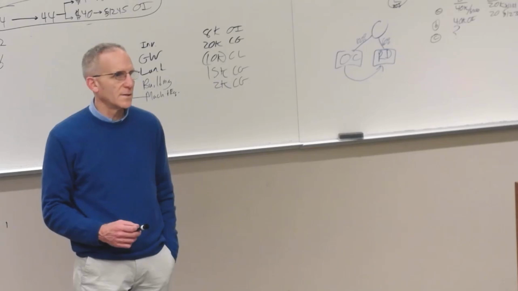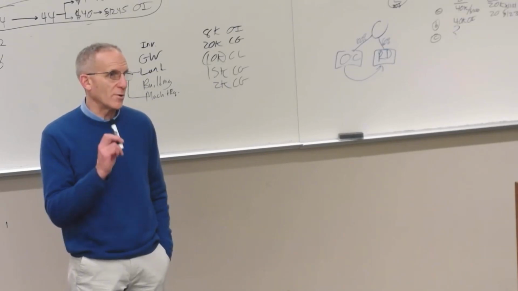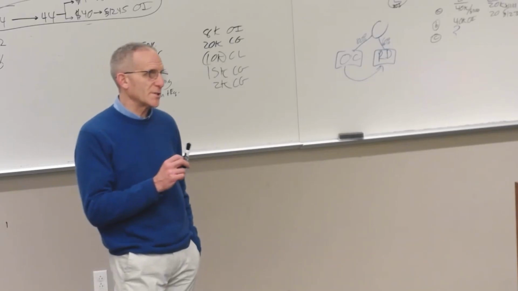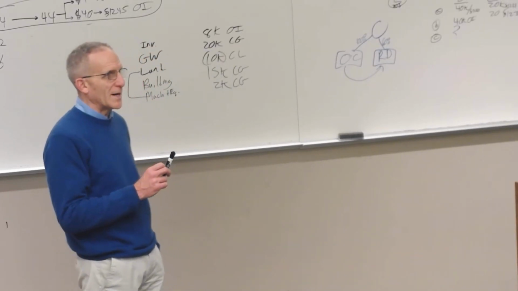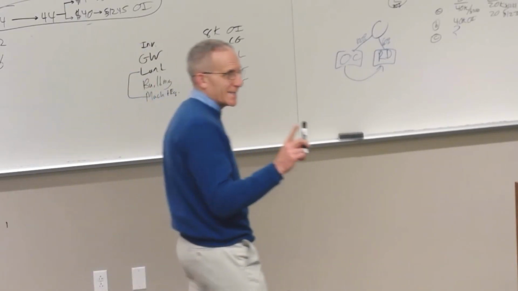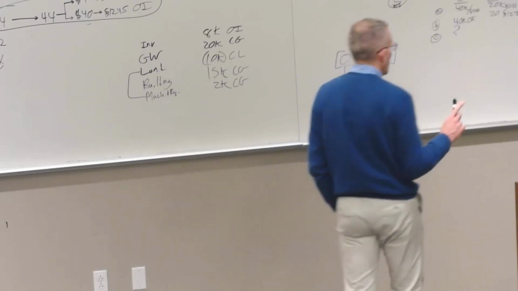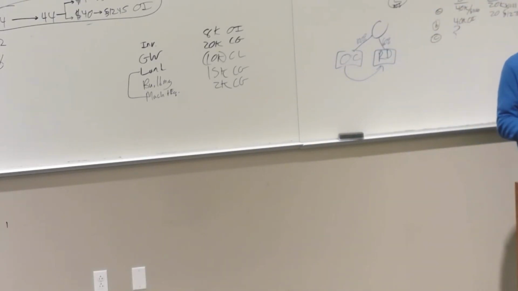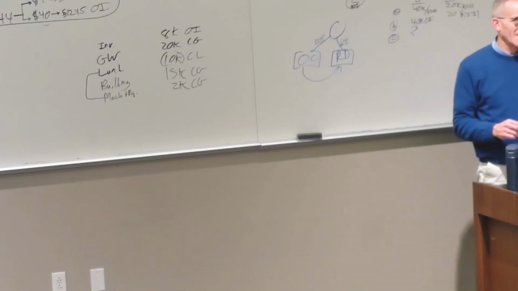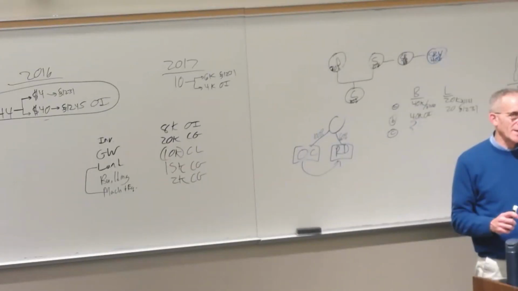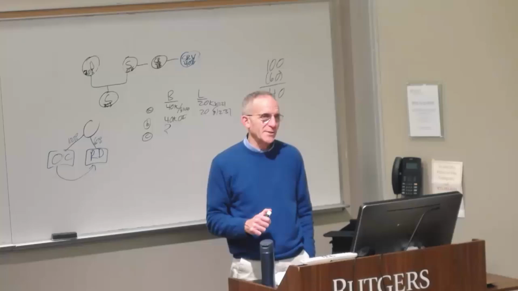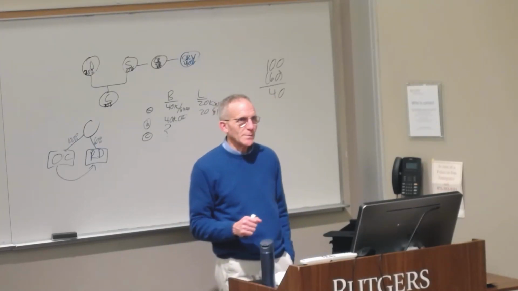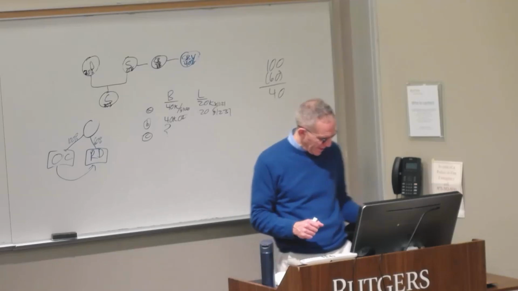So it's just the original basis. Now, it may not always be, so be careful. Don't just assume it's the original basis. But typically it is, but not always. All right? Because they could have said that, but they didn't. Okay, so recomputed basis is your current adjusted basis plus all prior adjustments.